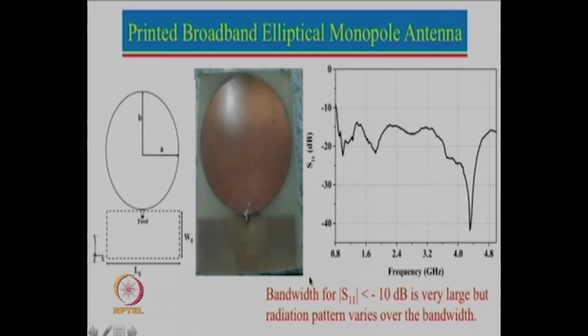So why is that happening? One can think about a circular shape, or in this case an elliptical shape, which will have many higher order modes. We saw that the fundamental mode will be at one frequency. As we go to the higher order modes, which happen at higher frequencies, all these higher order modes come together and give the broadband response. In fact, when I discuss broadband microstrip antennas, I will talk about this configuration in much more detail, how the higher order modes of a circular patch antenna give a very large bandwidth.